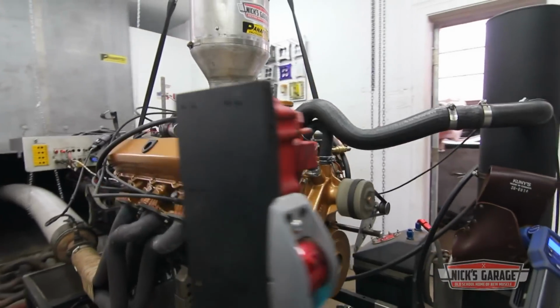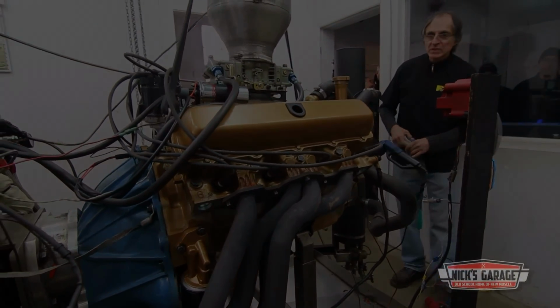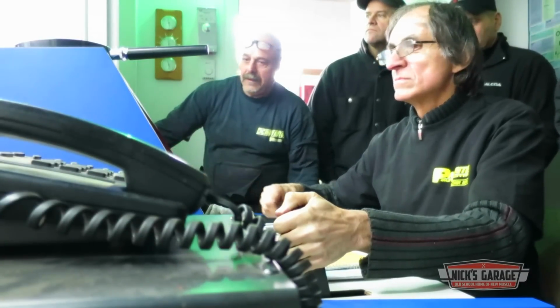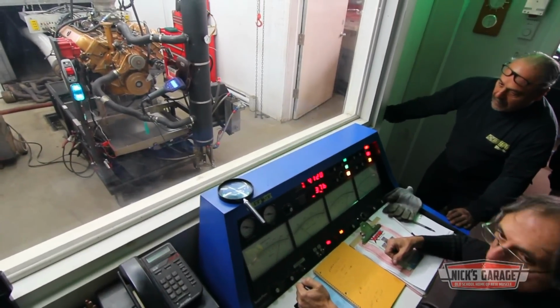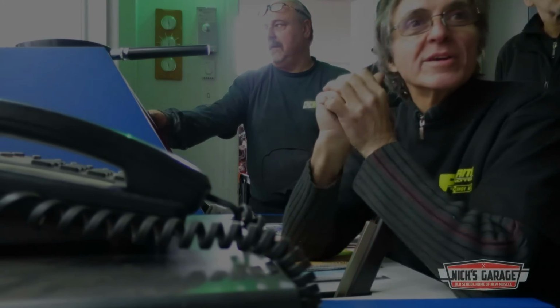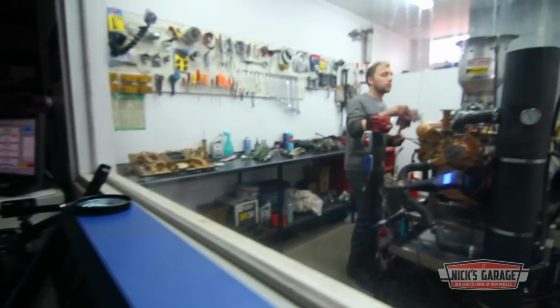To make a few pulls, dial in the air-fuel ratio, and find out what he's making with this setup. In the carburetor. Okay, we're gonna go up to jets. You want in the 12s? Yeah, I want mid-12s, high-12s at full throttle. If we got 13.5, it's running too lean. Let's switch it up, Vasily. Change the jets, go ahead.